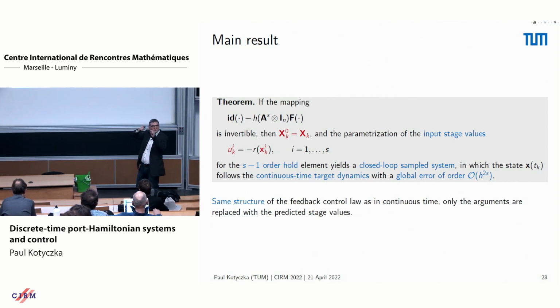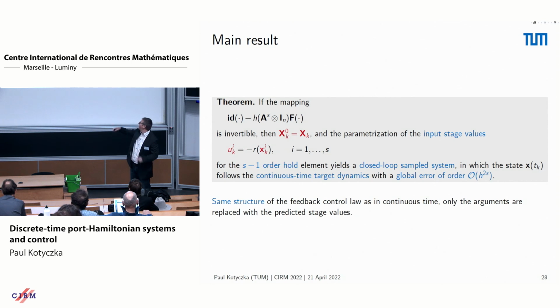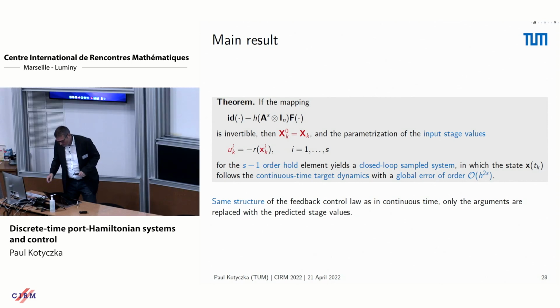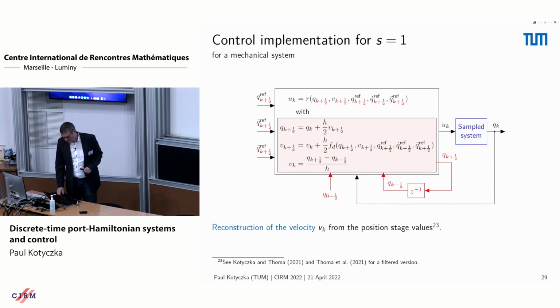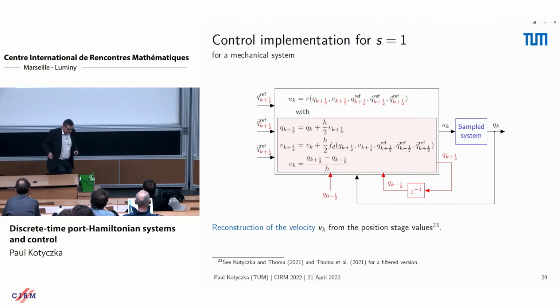the stage values of this Lagrange interpolation type input. We use the same control law, evaluated in the predicted stage values, to parameterize the generalized input. And this works if h is not too far away. If you want to discuss this assumption, we can do it after. But this assumption is satisfied for reasonably small sampling times. And this is what I meant before on the slide with minimally invasive.